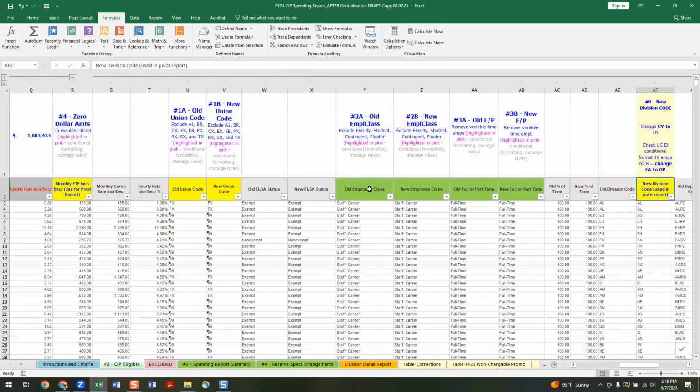And I have gone back and gone, oh my gosh, what happened? Where's this person? And I realized that they got excluded accidentally because, for example, I do have a person here that has 2 promotions in the same year. One of them is non-chargeable, but the other one is not. See what I'm saying? So it's that kind of stuff.